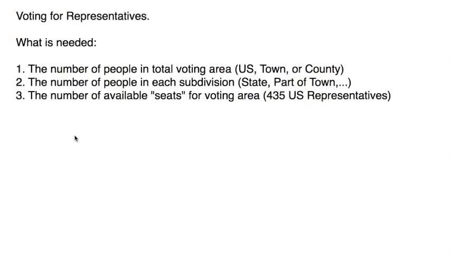So when we talk about voting, what we're talking about is representatives. For instance, like the U.S. representatives, there are 435 for the whole United States. It's not the same as voting for the president or the Senate. Senate would be 2 people per state no matter what. And the president, of course, is the whole country with electoral college. So we're not talking about those two. But we are talking about like voting in a town for a board membership type thing.